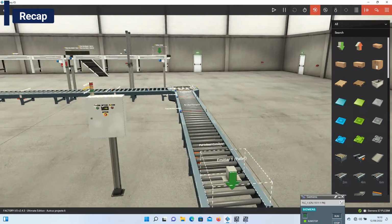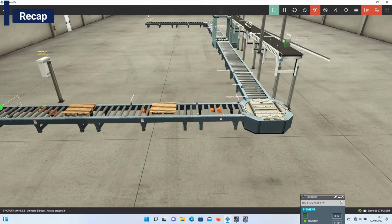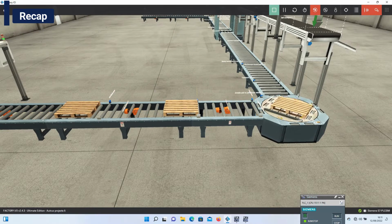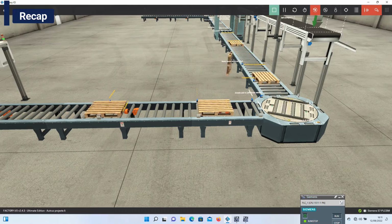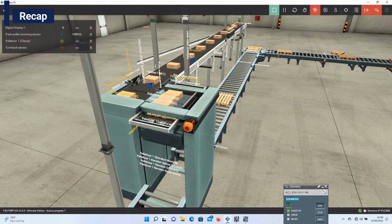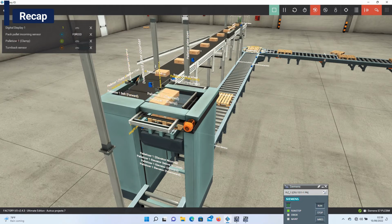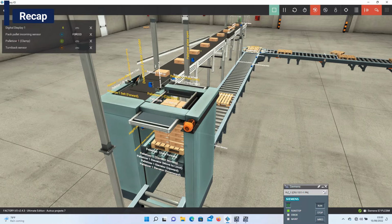The last time, we wrote some set of instructions that were used to control some set of conveyor systems in synchronization with a turnstar using sensor feedback. In today's series, we will be writing some set of instructions which will be used to synchronize the palletizer, box, and pallet conveyor system during box palletization. Stay tuned.